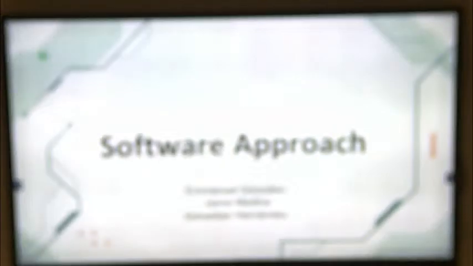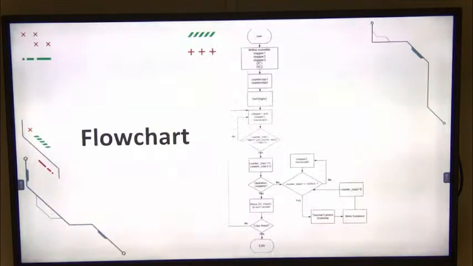Now we're going to the software approach. We're going to start with a flowchart. First, we start defining the motor keys and the I2C devices, in this case, all the motors, the steppers, and the DCs. We start with the counter step, that is the encoders to know the position of the motor of the robot. So in this case, we start moving the steppers to the origin position if not set correctly. And then we're going to start the main process.